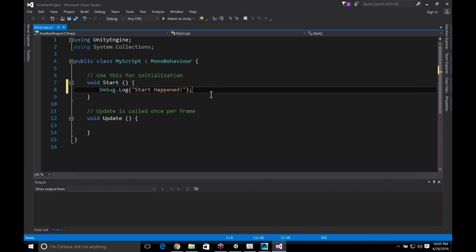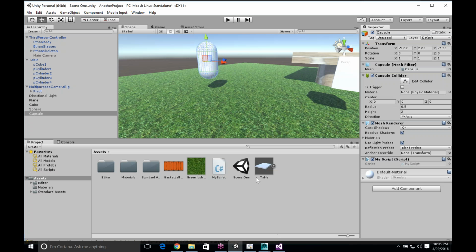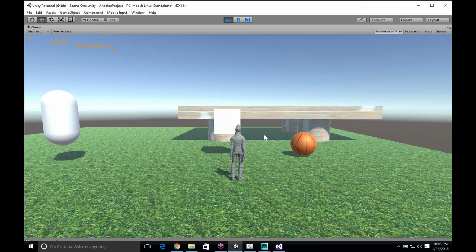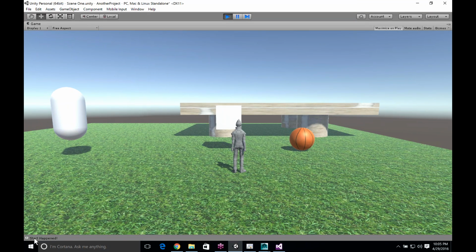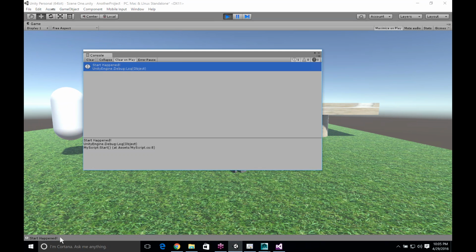All right, so I've done that. I'm going to hit Control S to save, and I'm going to drop back here to Unity. I'm going to go ahead and hit play on this. And if I had actually maximized this, you'll notice down here at the bottom it says Start Happened. And if I click on it, we can actually see it in the console here.